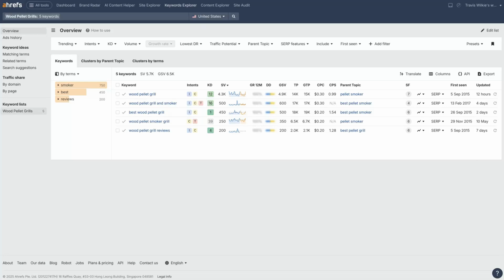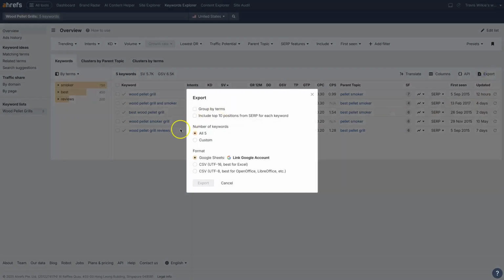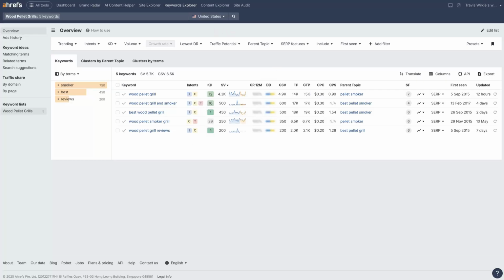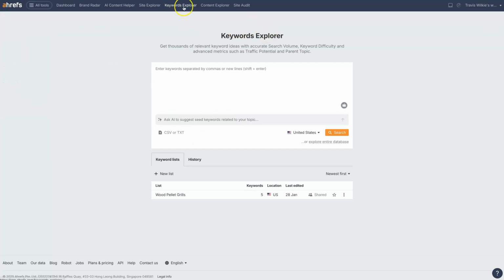Let's take a look at how to download a custom keyword list from Ahrefs. Now, first thing, we're going to need to actually create a list of keywords. Then we can export it. But to do that, we're going to come over here to the Keyword Explorer tool. Just type in a seed keyword or a phrase that represents the category of keywords that you're interested in targeting.